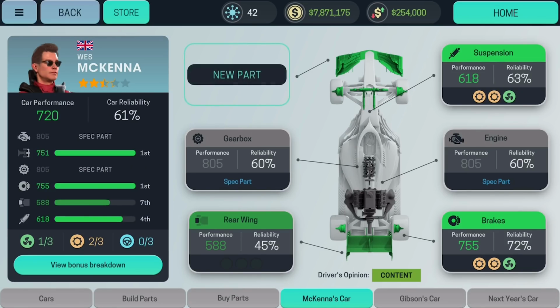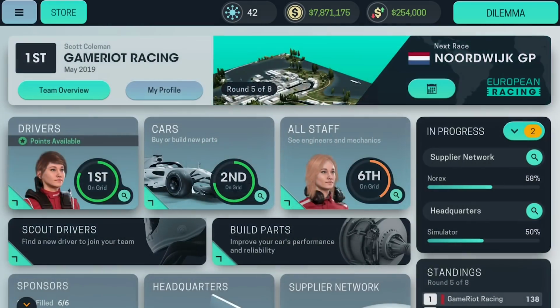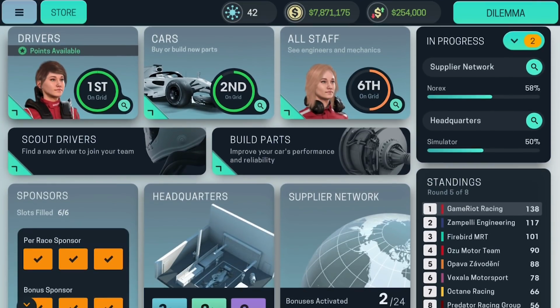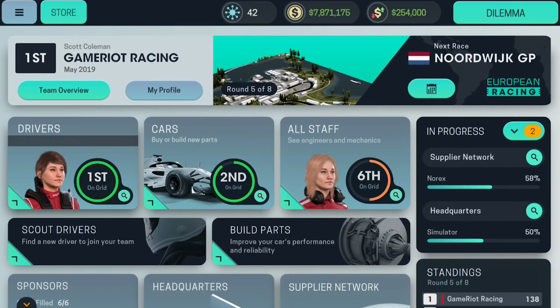She's got a new front wing, and so is McKenna. 751. That's so good. That's so good. Right, I think that will conclude this episode. I think that was pretty eventful.